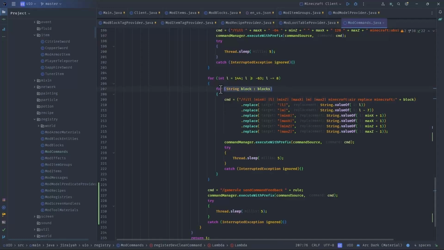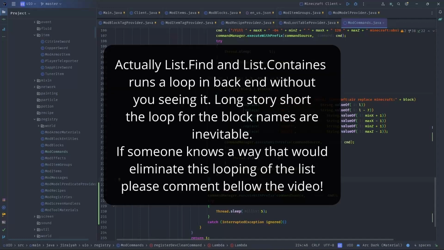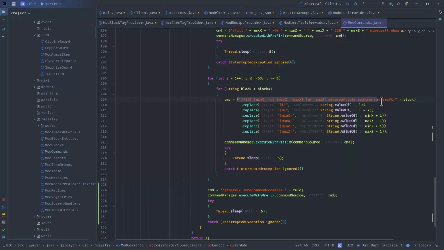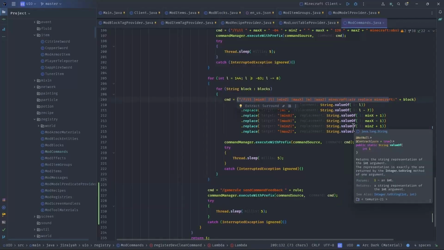Now, this looping for blocks is inevitable unless we have a method to look into a list and have something like list.find or contains, like generics in C Sharp. We will take a look at that later. However, there is an extra loop for height hidden inside this fill command.